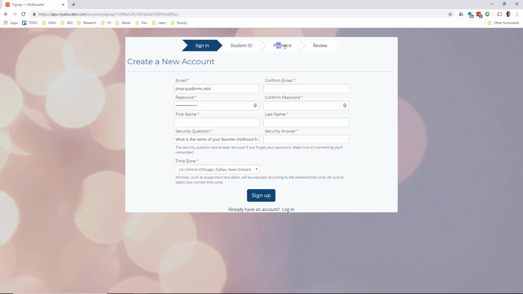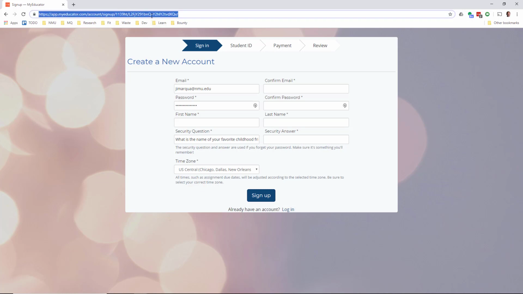When you get to the payment screen, if you're paying by credit card, you'll just be able to enter your credit card information right there. If you bought an access code from the Northern Michigan University bookstore, there will be a place to click a link to say that you have that access code. And then once you go through this process, you're good to go. You'll be registered for the course. This isn't optional.